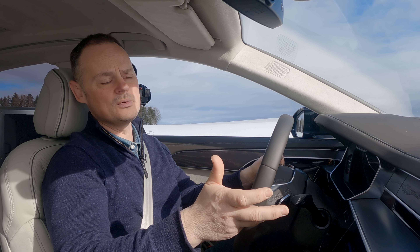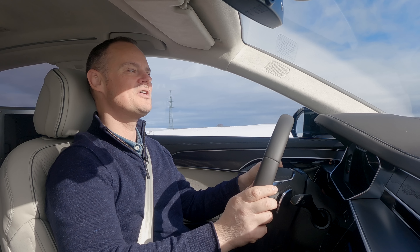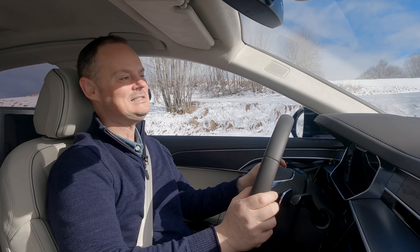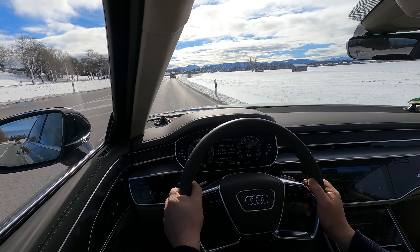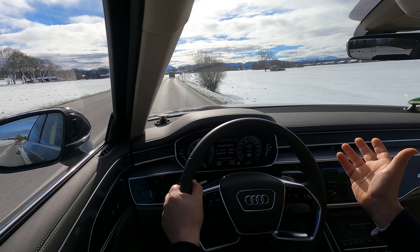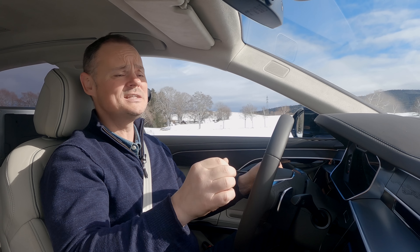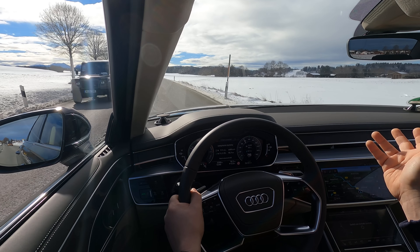As soon as you sit in the driving area, the first thing worth mentioning is just how svelte everything is. With the advent of digital technology it's very hard to integrate screens into cockpit design without totally dominating the landscape. Here the attempt has been to match those screens into the finish so you really don't see them while the car is dormant. Switch the car on and everything comes to life. Regular viewers will know I'm still a fan of analog knobs, buttons and switches.